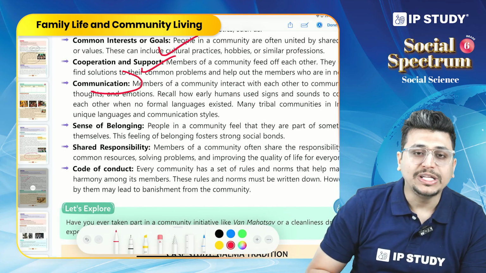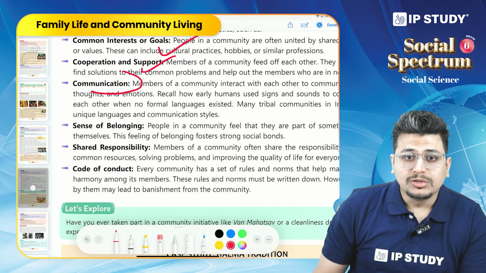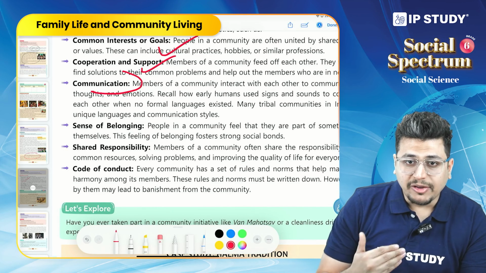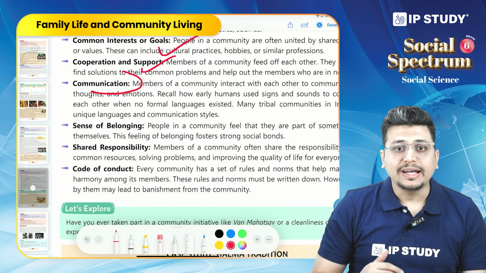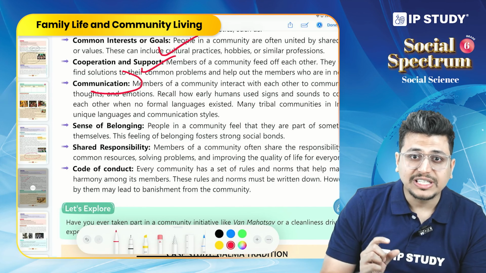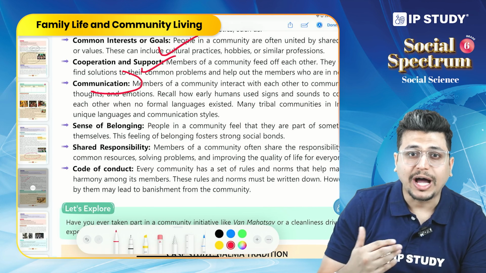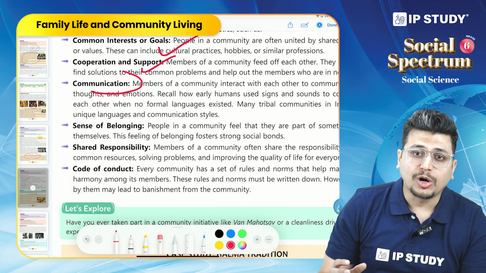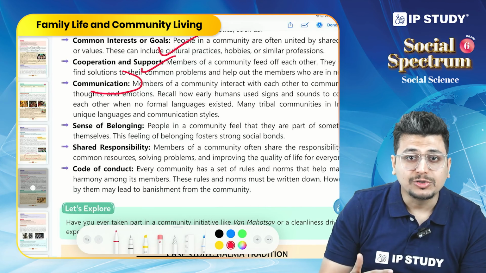Then there's communication. Now, everywhere it is important that we communicate our message nicely, so that we understand what the other person wants. Like, your teacher gives very clear instruction to you what you have to do. And some communities also have their own languages, like tribal people, they have their own languages to talk to each other, or there is a common lingo between doctors, engineers, and so on. So communication is another important aspect.